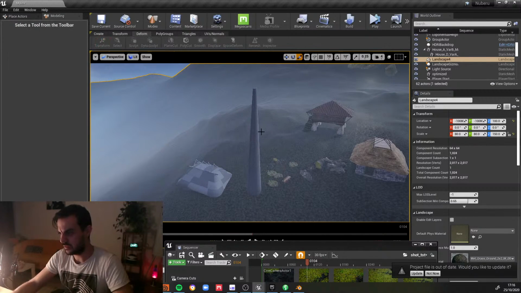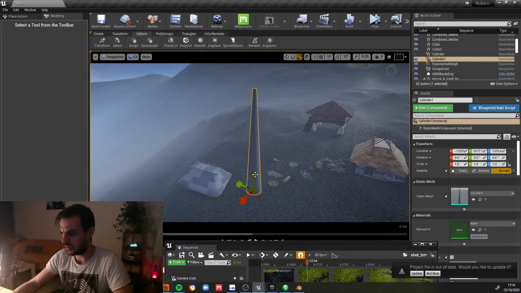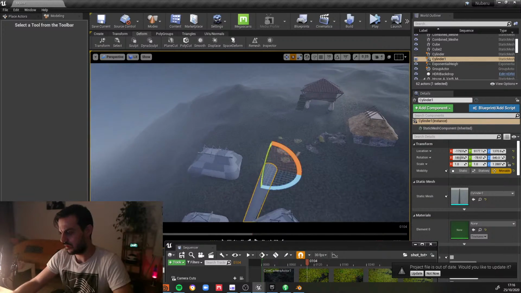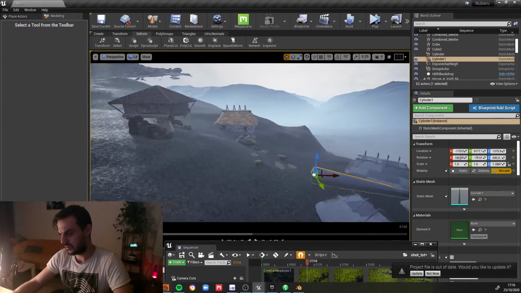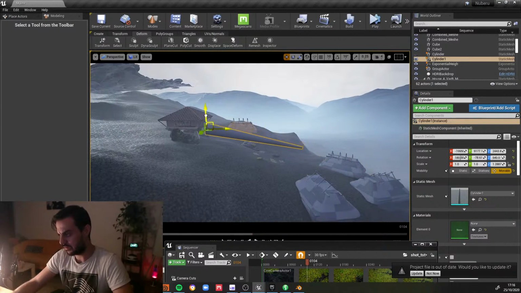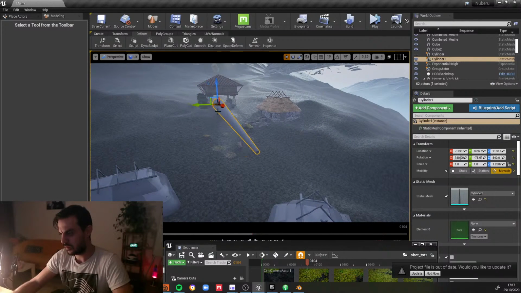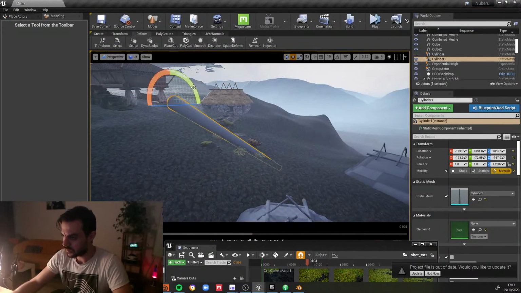I'm gonna apply this. I'm gonna take this guy, something like this. I'm gonna rotate this. I'm gonna put this guy around here. It's just orientation. Now I'm gonna sculpt on top, as you can imagine.